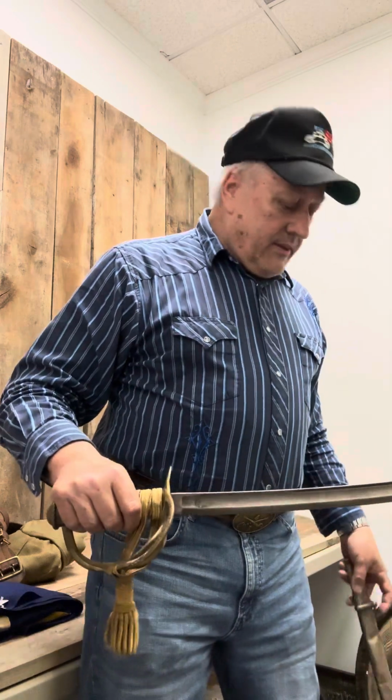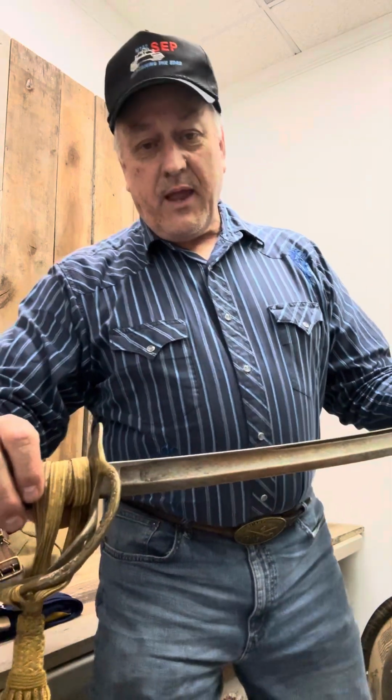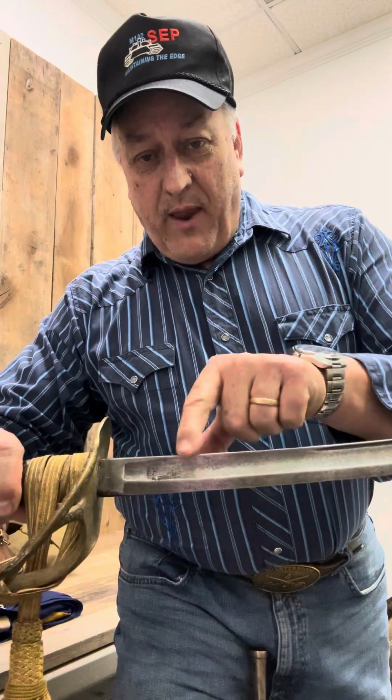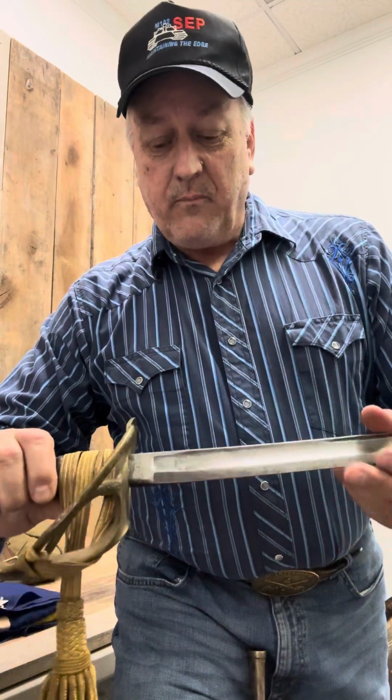Anyway, the 1860 Cav Saber was accepted well by the cavalry. This one, if you'll notice, has what we call a stopped fuller. Sorry, I'm bouncing around here. First time I put the camera in this spot. But we have a stopped fuller. This area of the sword is referred to as the ricasso.